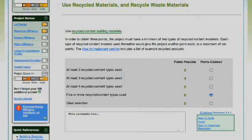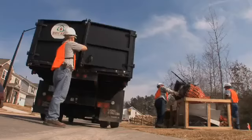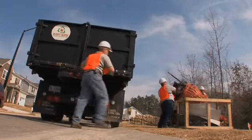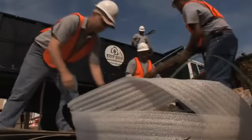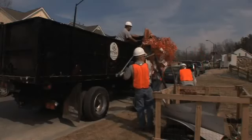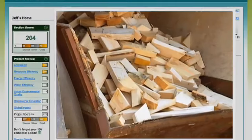There is a chapter on how to create a lot less garbage when you are building the house. Resource efficiency is not just what materials you build with, it's what you do with the leftovers. The points here pile on for pretty simple choices in behavior, like separating the tons of construction waste. Start by setting up a bin system, and you can recycle up to 70% of your garbage.